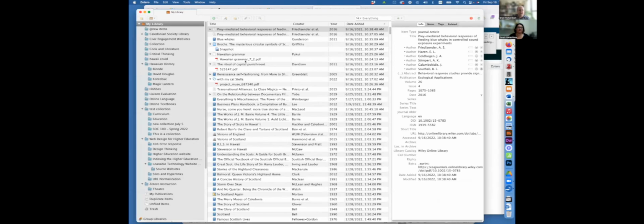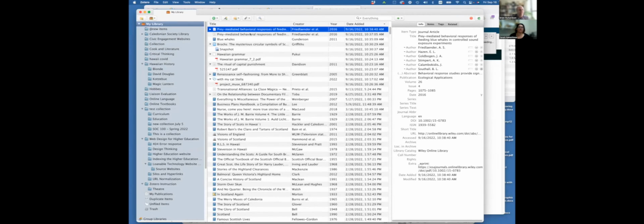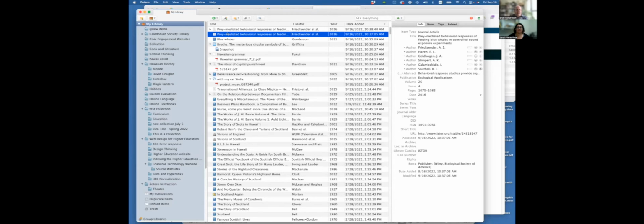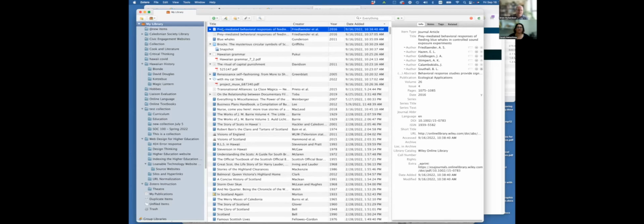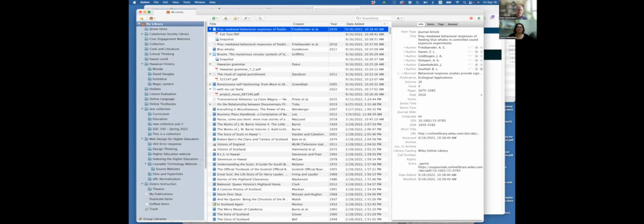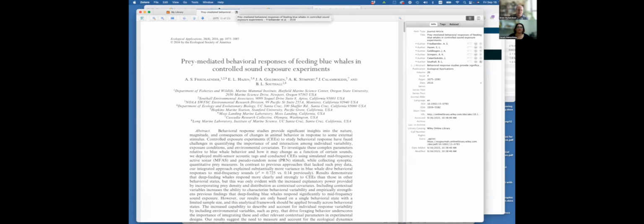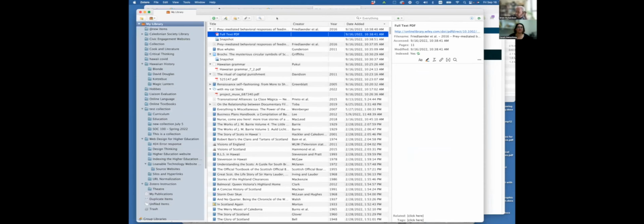So now when I go to Zotero, I've got two of them. Don't worry about duplicates. I'll show you how to get rid of those later. I've got the one without the PDF, but then if I click on this one, click on the little triangle, there's the actual PDF. So I've added that article to my Zotero database within a few seconds, right?